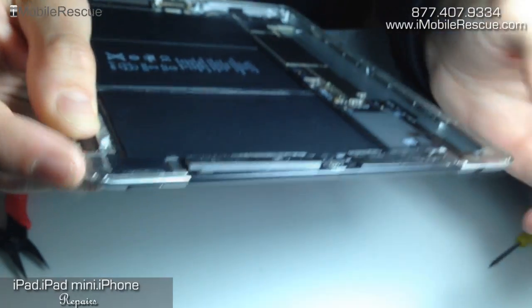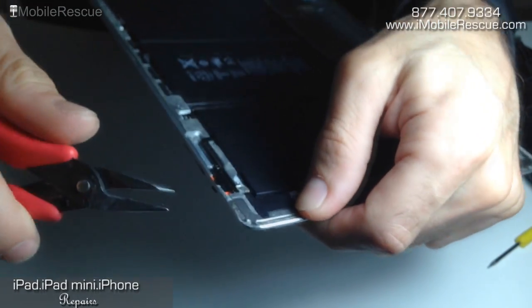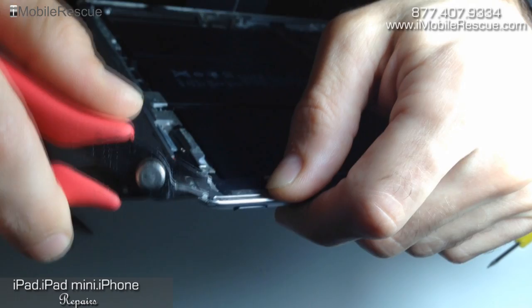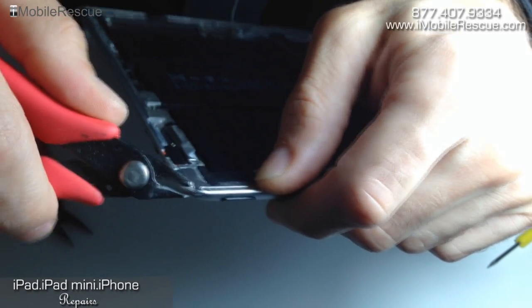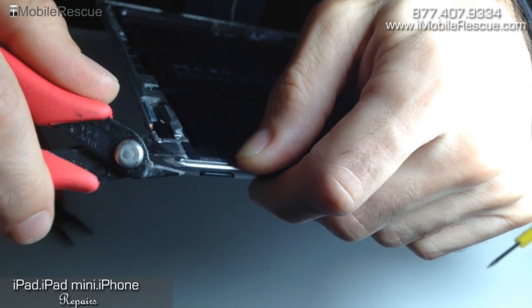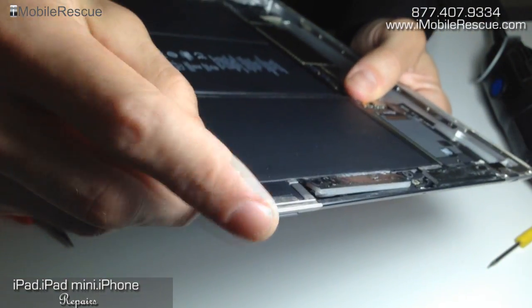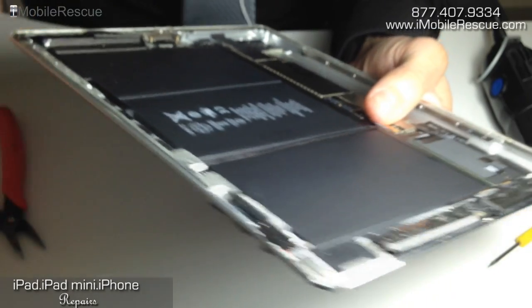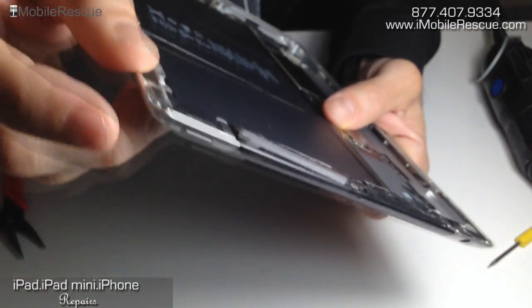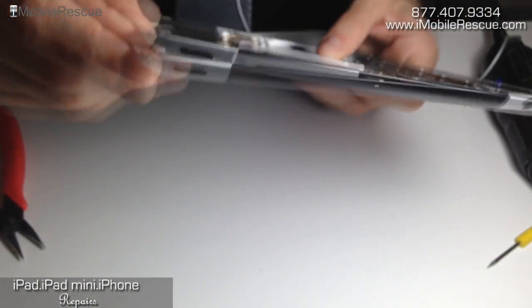All we have to do now is sand that down to make it as smooth as possible on the edges. We're going to bring the rotary tool, but first, looking at it now, I think we can do a little bit more cosmetic work. We're going to take the thinner pliers, grab the edge, and see if there's just slightly more that we can bend out. Tread lightly is the phrase to keep in mind — this is fragile and you don't want to do any further damage to the aluminum. That's a pretty good position. Now we just want to smooth it out with the rotary tool and the sanding device and see where we're at from there.